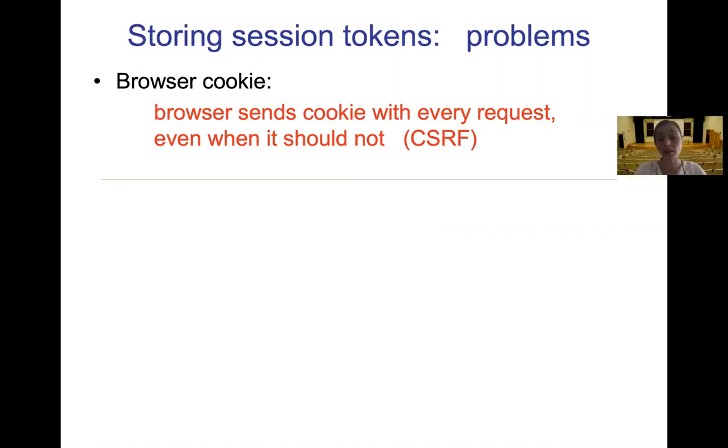Right, that's definitely a possibility. So again, if the session token is in the URL, then the attacker could get the user to click on a URL with the token of the attacker. The attacker knows his token. So then the user ends up being logged into the attacker's account. We saw last time that that's not great because the user could think they're logged into their account and then do some actions that then the attacker will see. That's definitely a problem. Any other problem?